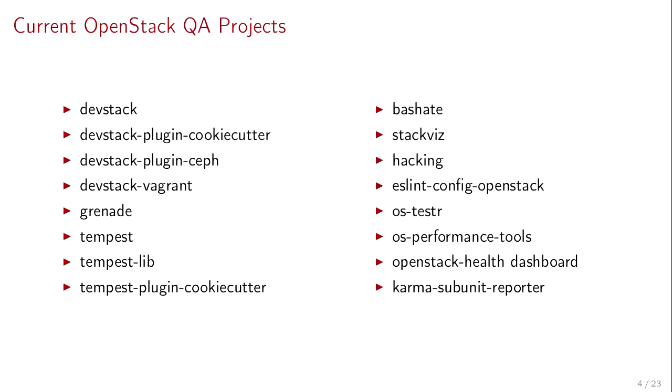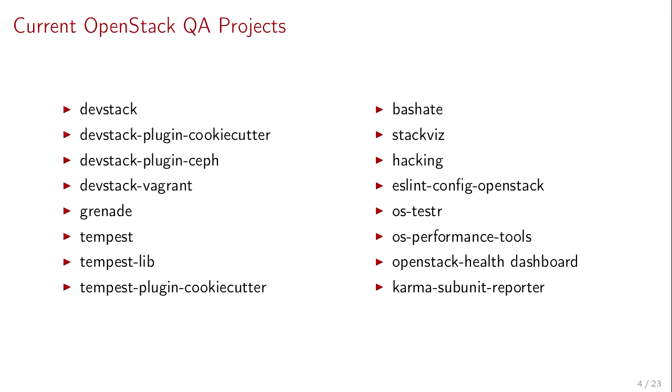What that ends up being is a whole lot of projects, and there might be even more now. I forgot to check. But this covers a wide gamut of different things. The projects that have DevStack in the front, those are related to dev test deployment. So OpenStack is a big, complicated project. DevStack is there for developers to quickly spin up an OpenStack environment that runs a real cloud that they can poke at and look at how it runs, see how their changes interact with the rest of the cloud and the rest of the ecosystem.